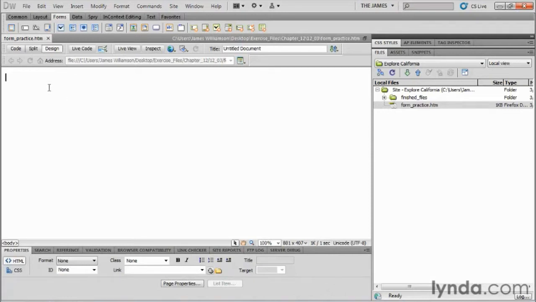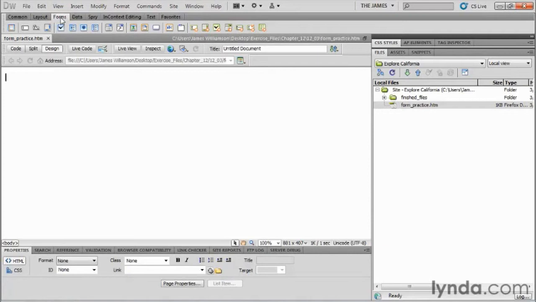So just go ahead and place your cursor anywhere on the page. And what you want to do is go up to your Insert panel and focus on your Forms objects. That's what we're going to be using for the overwhelming bulk of this particular chapter. So you can just set that as you're working in this chapter and forget it. We're going to be using forms a good bit.